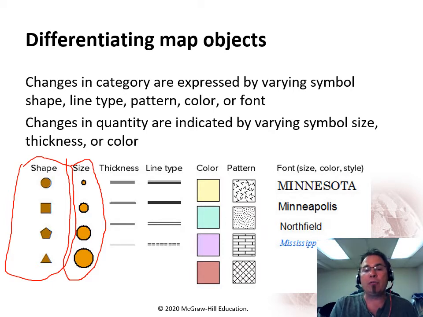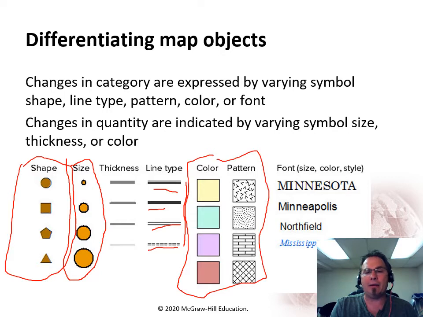Or you could use sort of standardized lines. So these dashed lines here at the bottom kind of always represent unpaved rural dirt type roads. Maybe it's sort of a normal road, a highway, and then an expressway. So you get the idea with line thickness. You don't have a lot of options when it comes to lines other than color and thickness. So another option is obviously for polygons, you have color and patterns.